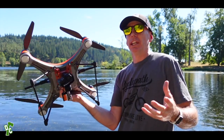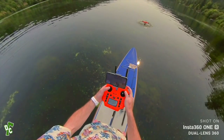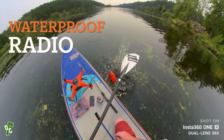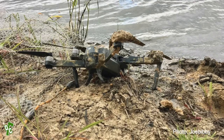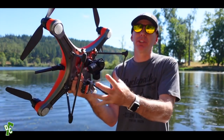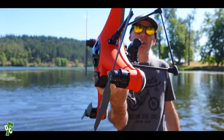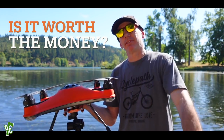It'll also fly off the side of a paddleboard — just toss it off the side into the water and it takes off once it gets a little away from you. Same thing on a boat. Even the transmitter itself is waterproof, so if you drop it in the drink, no problem. It's not like a DJI Mavic Air or Mavic Pro — if those hit the water, they're done. This company is one of the biggest producers of waterproof drones, with multiple attachments including a 4K 3-axis gimbal, which I have today.